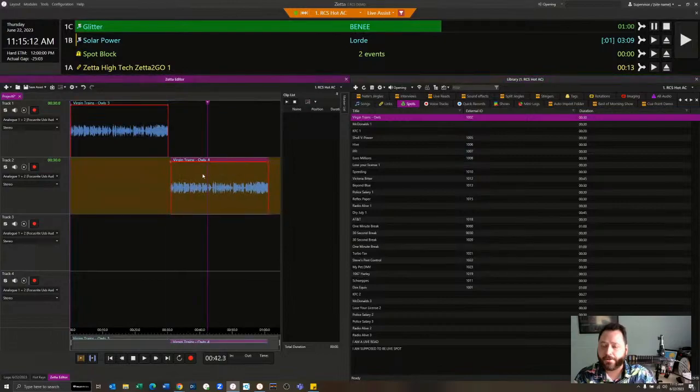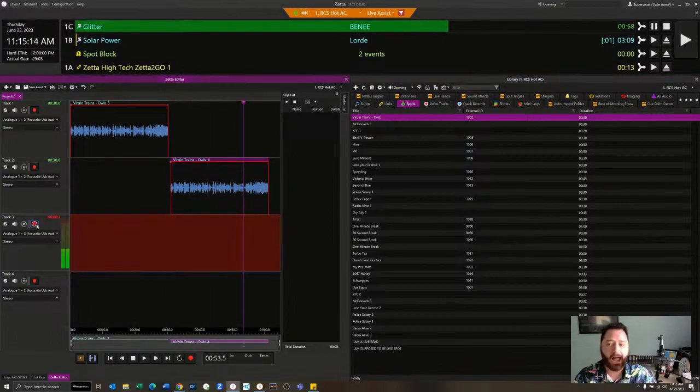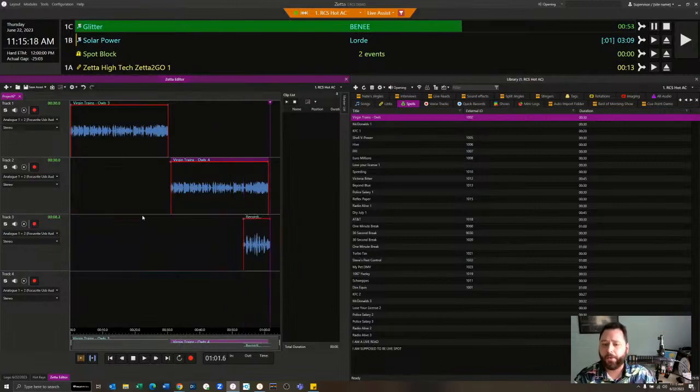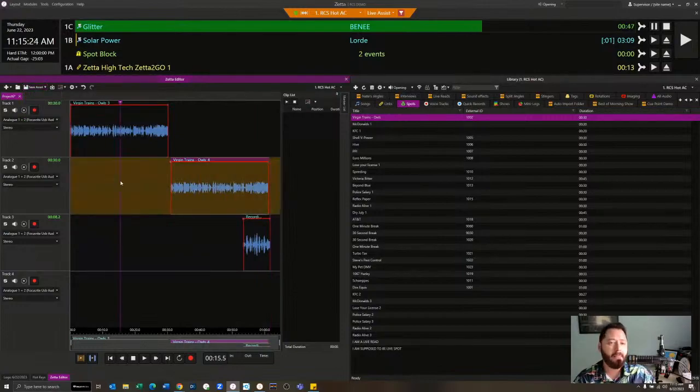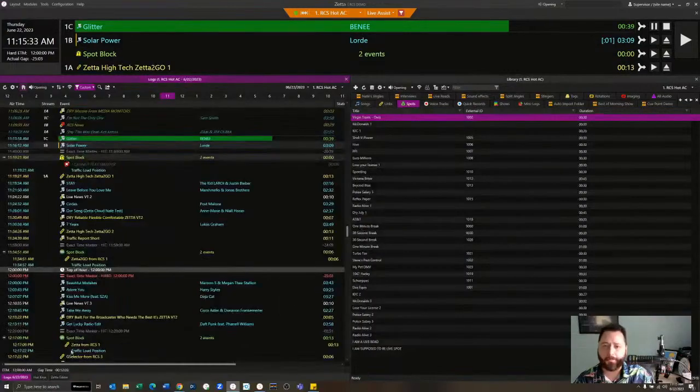These are 230s, do a 10-second tag as well. Like, this is my tag for RCS Live. Woohoo! And then all of a sudden I can take this, I can save this asset inside of Zetta, outside of Zetta, wherever I want. And then boom, just like that, even though I'm on the air for station A, I'm doing production for station B. I can go back to the log module here.